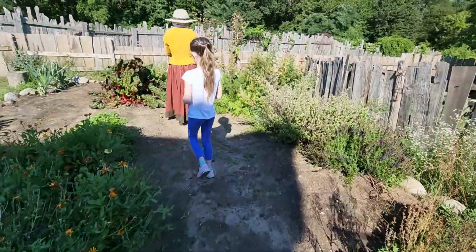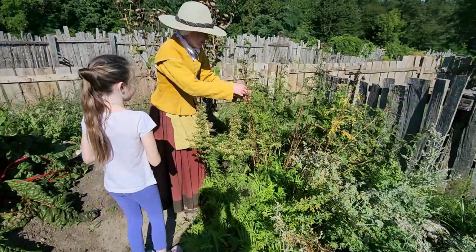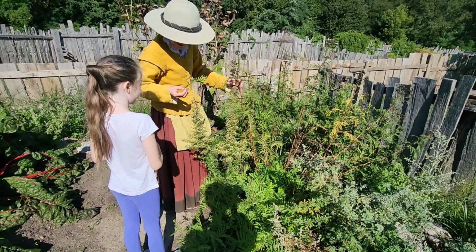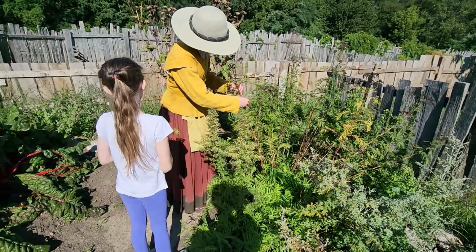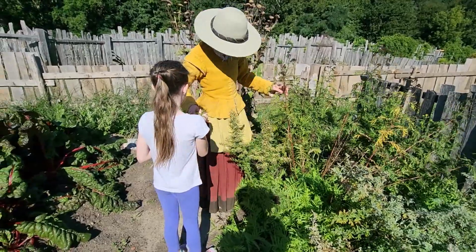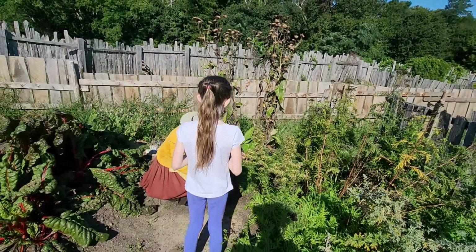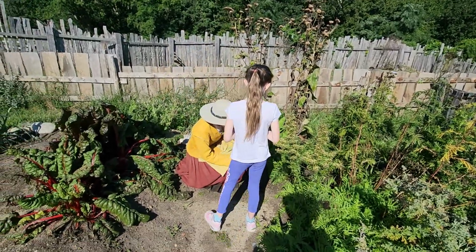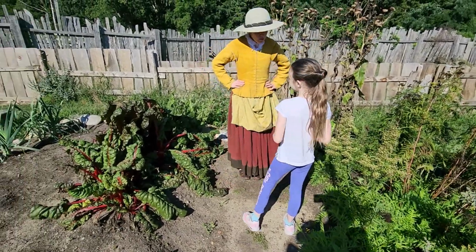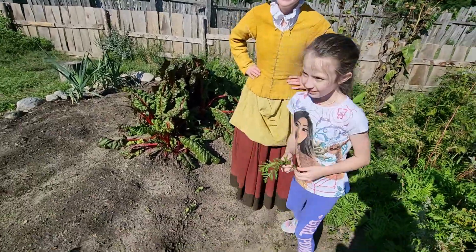Let's see. Oh, this is tansy. With anything you eat, you only need a little bit of tansy. Can you hold this for me? Tansy is a very strong sort of herb. We are only taking a little bit of that. Is this fennel? I do not think so. Well, let us take these inside and see if my sister does remember everything else I was supposed to get.